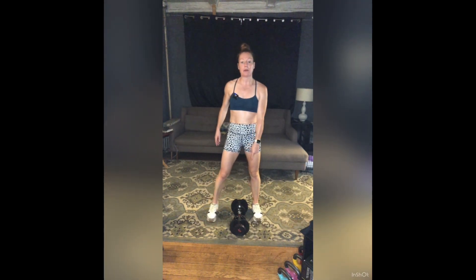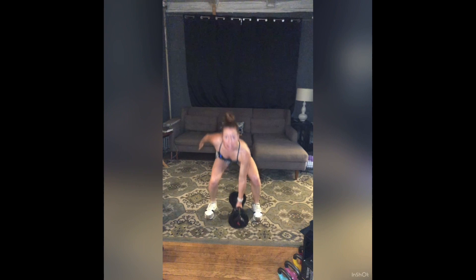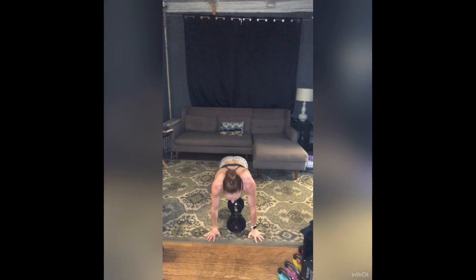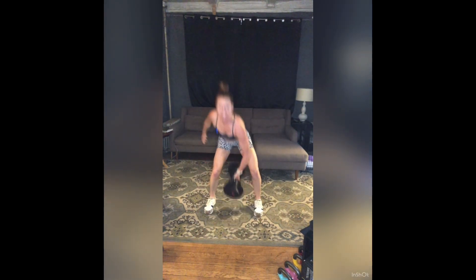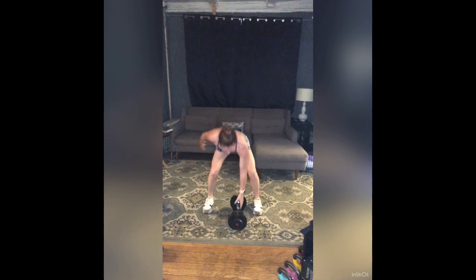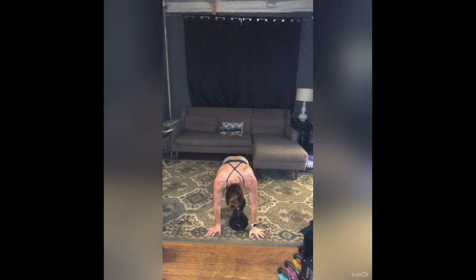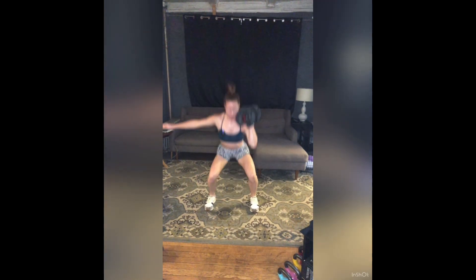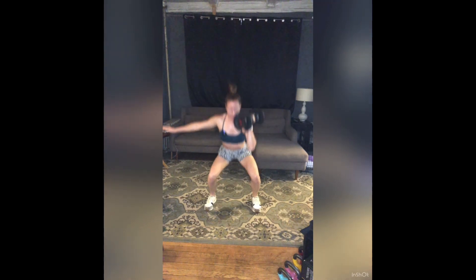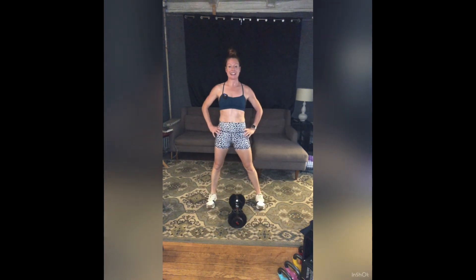Five — bring that weight all the way to the floor. Four on the right side. Three. Here we go: squat, bring that weight to your shoulder, keep it there, squat and press. Set that weight down with control, plank position, jump or step those feet back in or step — grab that weight again, to your shoulder, squat and press. Set it down, plank, reset. Third round — to your shoulder, squat and press, set it down, plank, reset. Four — use those exhales. Last round right here — to your shoulder, squat and press. Finish out with that plank, leave your weight there, stand up and breathe.